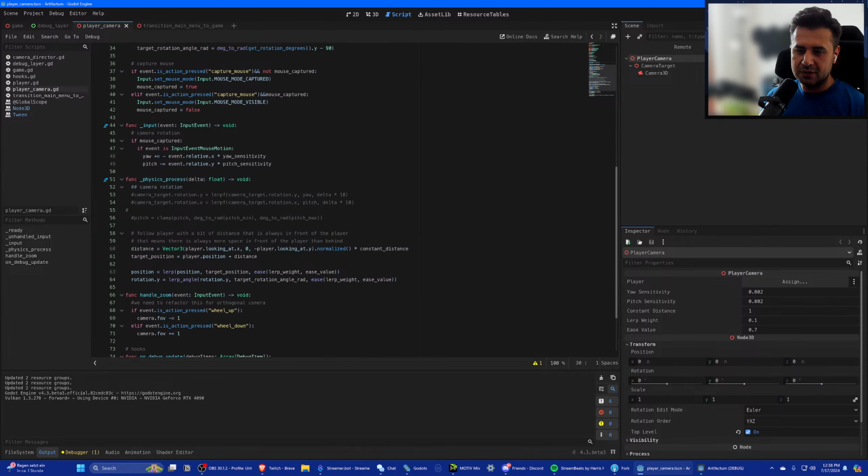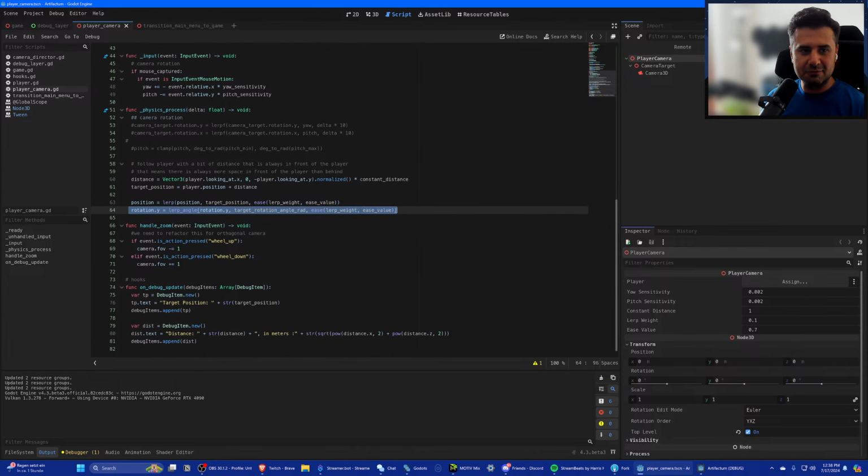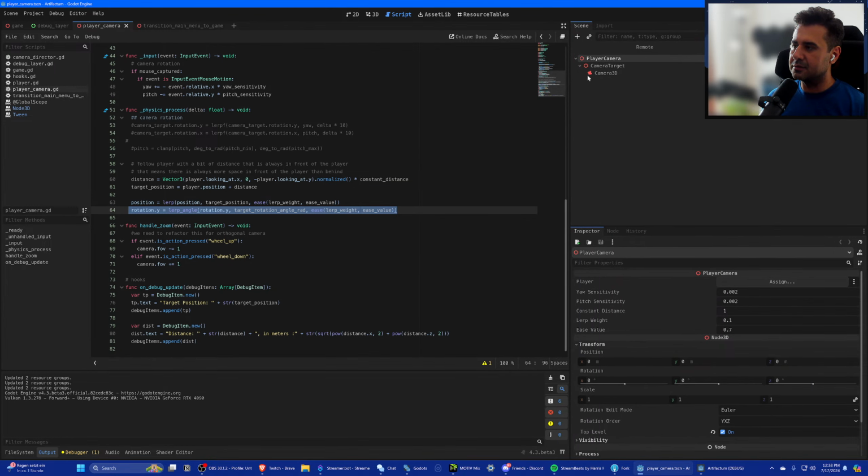So the only thing we needed was this line, and it solved everything, because of the way I structured this. I can see the strength of this deep nested structure for the camera.